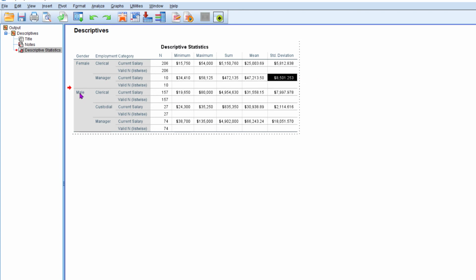Here another category, female. Right? Male. Here male custodial is there, but here there is no female custodial employee category. You can't see any female custodial employee in this organization. Here you can see 3 different categories. Male clerical, you can see the details here. Male custodial, you can see here, and a male manager, you can see here how many numbers. So this way, you can make the grouping of the file on the base of more than one variable.